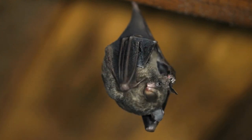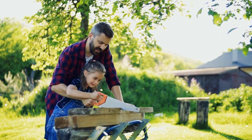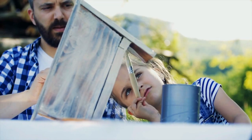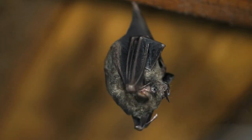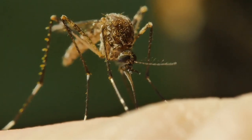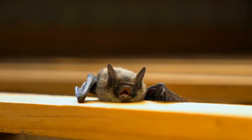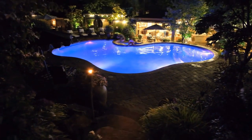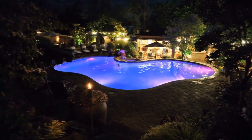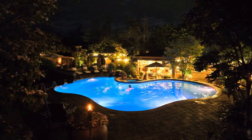Another popular — and a little controversial — way to attract wildlife is building a bat house. Why would you want one? There are lots of benefits. Bats love to eat mosquitoes, and even one little brown bat can eat over a thousand mosquitoes in one night. They're also just fun and fascinating to watch. As the sun goes down, you start seeing flashes of shadows moving through the evening sky.